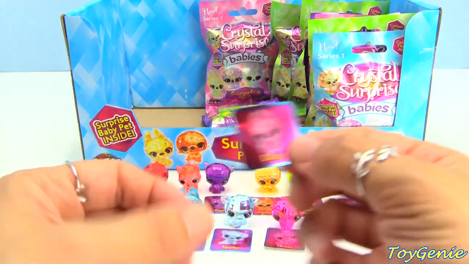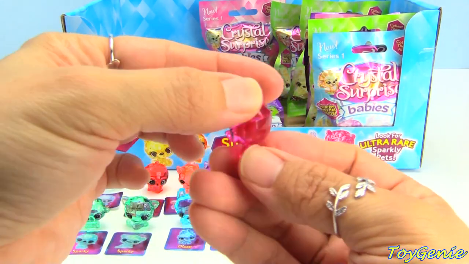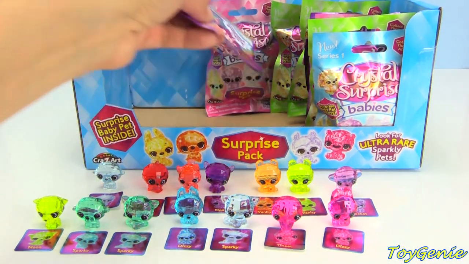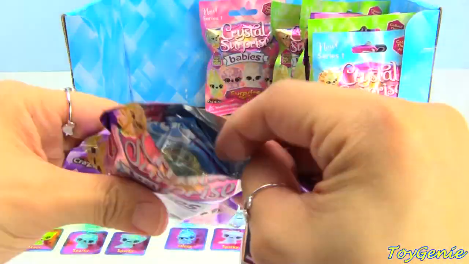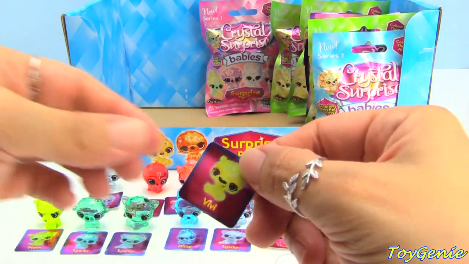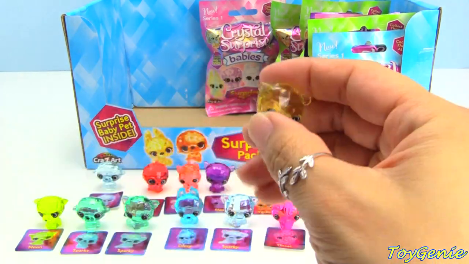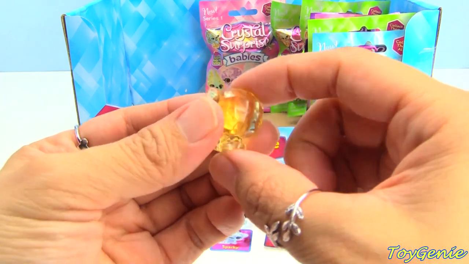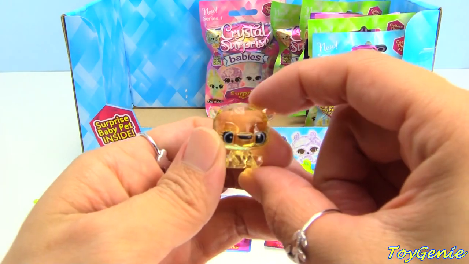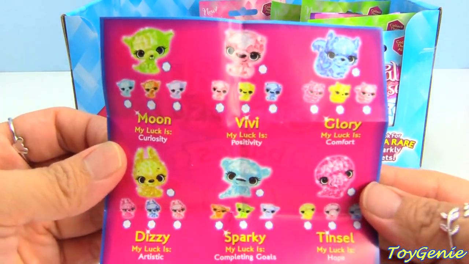We have another Dizzy. This time she's in pink. Super pretty. Here is Vivi. And Vivi is in a goldish pale yellow color. You see that? I love that they're translucent. And Vivi's luck is positivity.